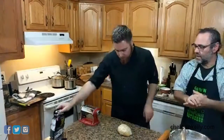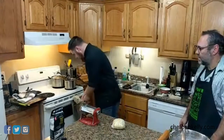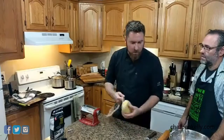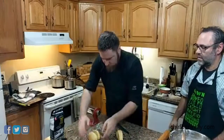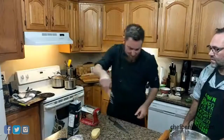I'll do the first one and then let you do the other. I have the dough I made about three hours ago — I let it sit in the fridge and pulled it out about an hour ago. We'll cut it in thirds. Is it better to work with it at room temperature? Yes, you definitely want to let it come to room temperature. We're going to take a bit of double zero flour — though you can do this with all-purpose — and we'll press it down and take a rolling pin.